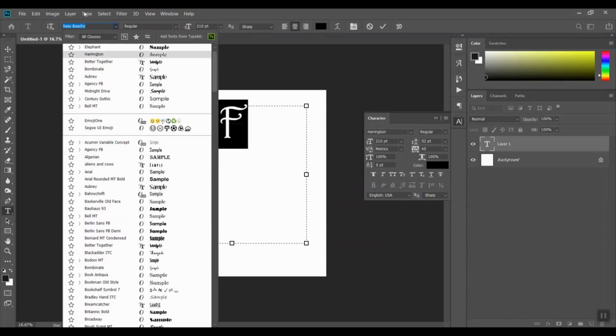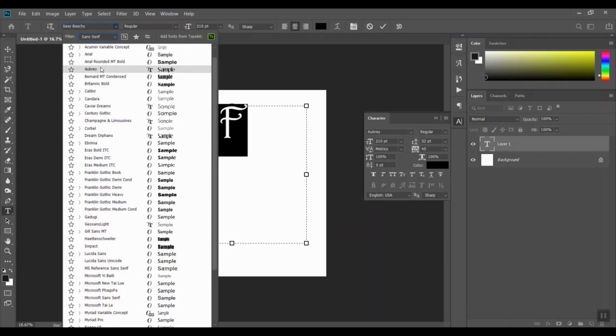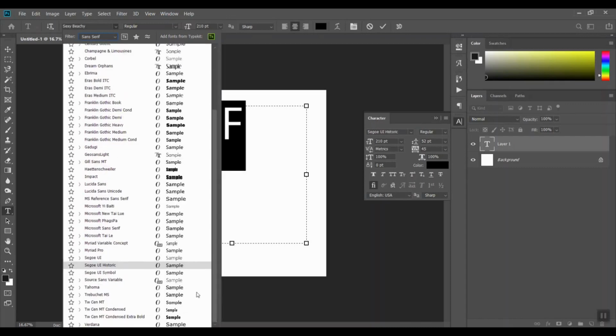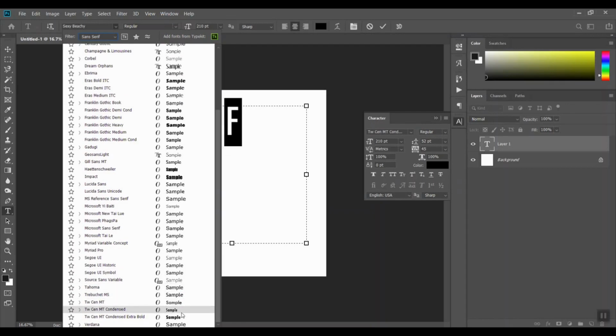So I'm just trying to find a nice, I want an F that's not really thin, not too fat either, kind of an in-between. Let's try, I just saw one.